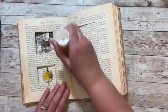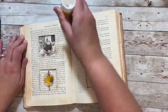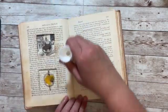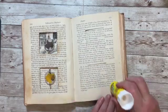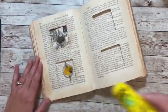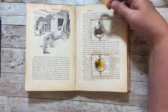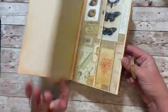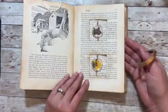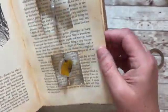And then I'm also going to come over here and glue this page down. And again, this will just make it a little more stable. I could have done 4 pages, but I think 3 will be okay. I'll glue over here, more right there. And I'll smush this down and dry. I could come in with washi tape around the edges here, kind of like what I did on this one, and then kind of make it look, you know, a little more specimen-like. But I think that looks super cool. And it turns, it's really neat.